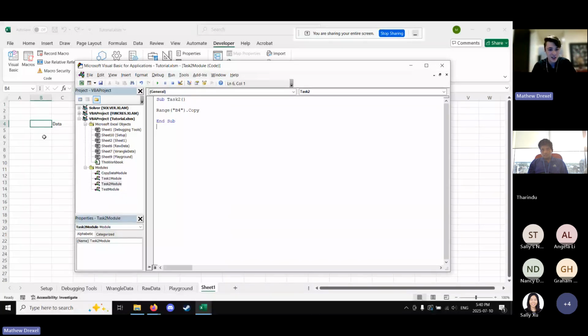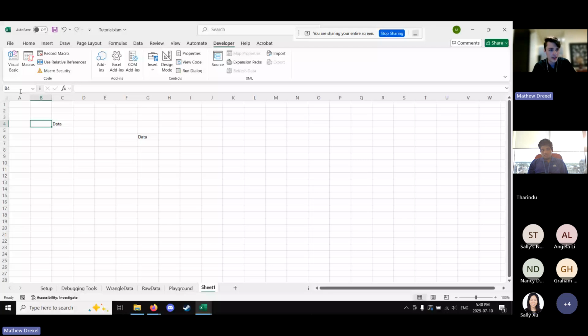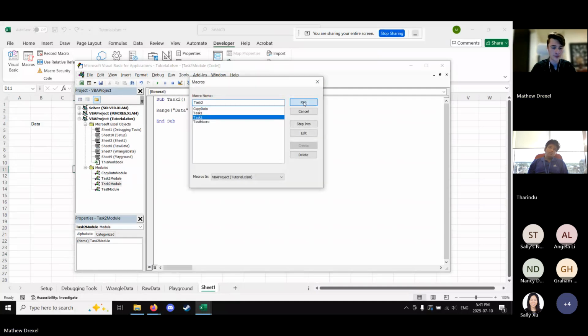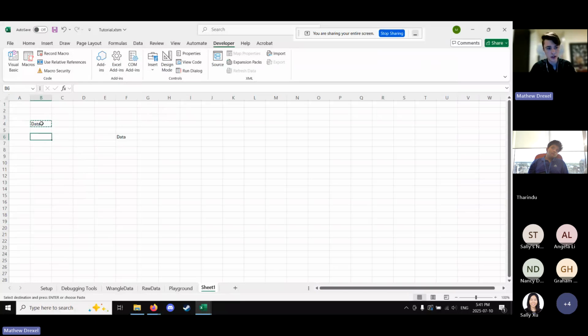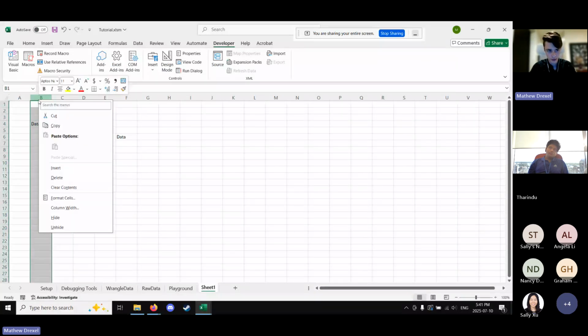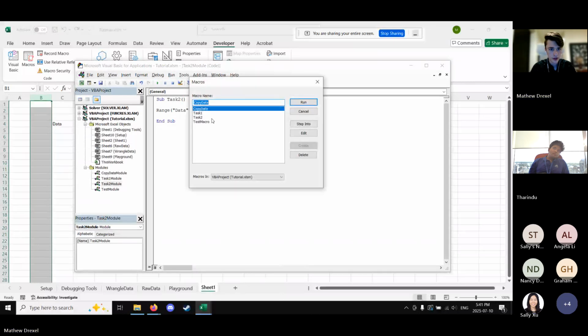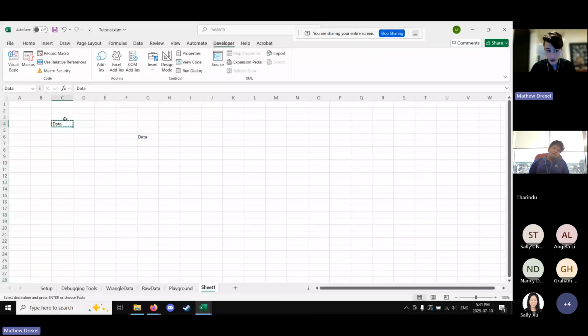So instead, what you can use is a named range. So let me delete this column, and let me call this Data. So now instead of referencing B4, I reference Data. I say Range("Data").Copy. And it copies the right cell. Perfect. But now I insert a column. What happens when I do this now? It references the correct place, because this Data named range has moved.